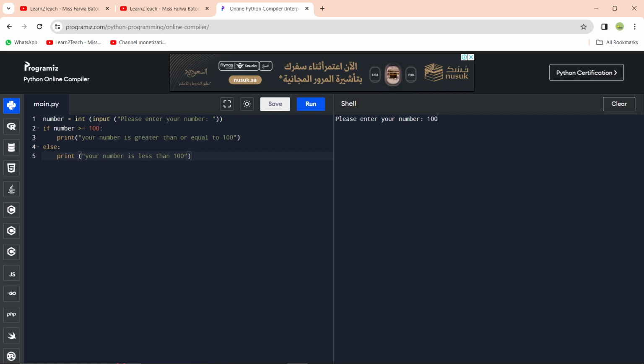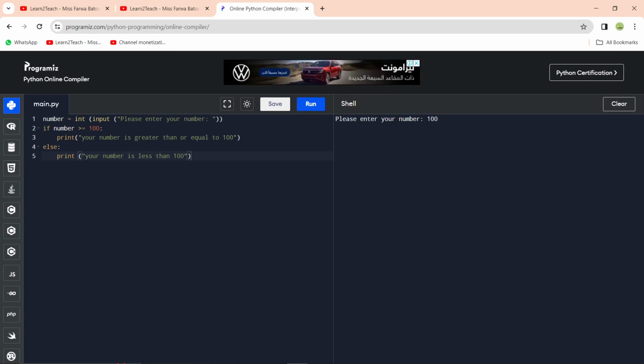Remember that with 100 also the condition is going to be true because we said that number is greater than or equal to 100. So we will press enter. Your number is greater than or equal to 100. So this is valid. This is how you can program in Python using your line of code.